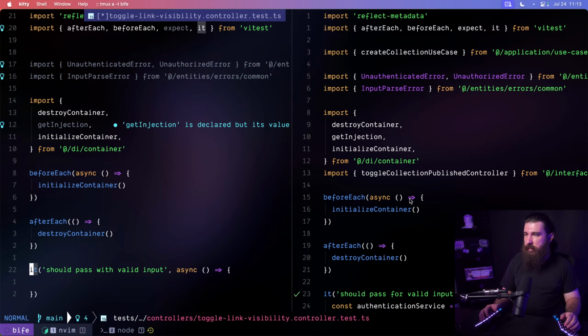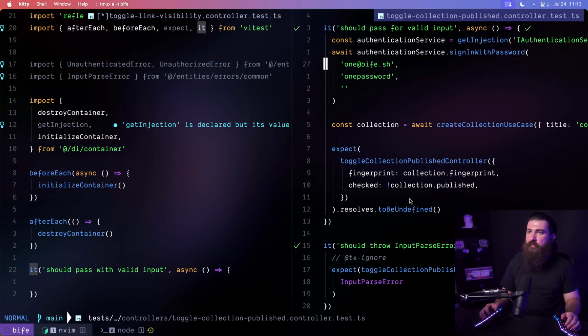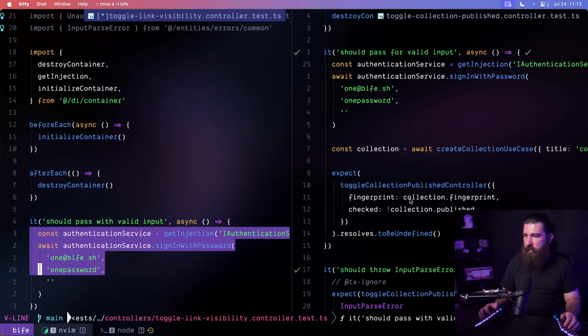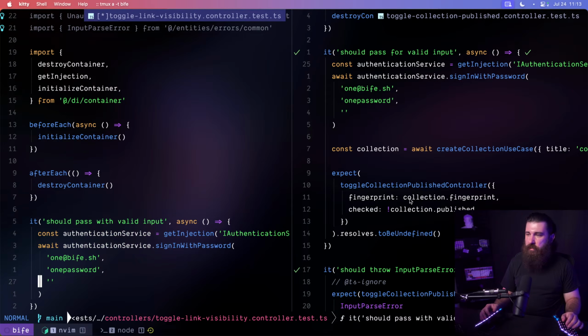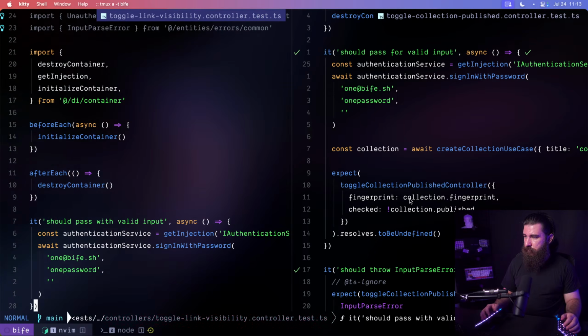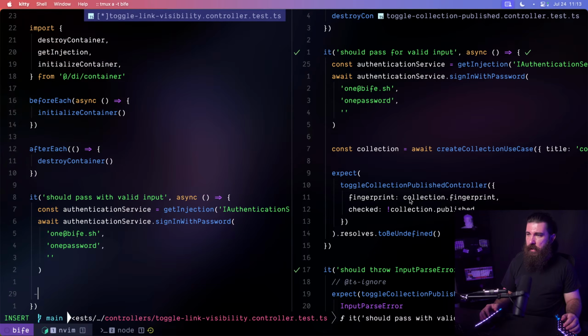So let's make the happy path first. I want to grab authentication, and I need a function for this one, so I can sign in with one, sign in with two. So I don't need to copy paste this, but yeah, there's too much refactoring going on. I'll eventually get to that as well. All right, we're signed in, right?